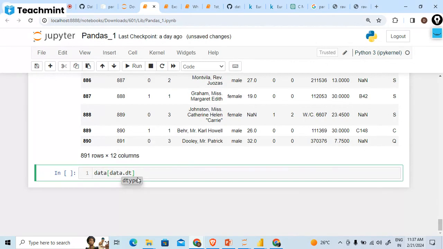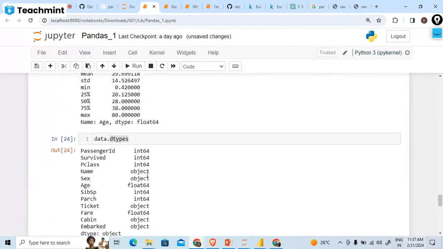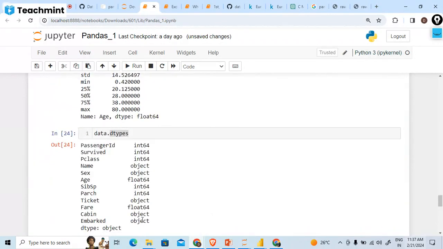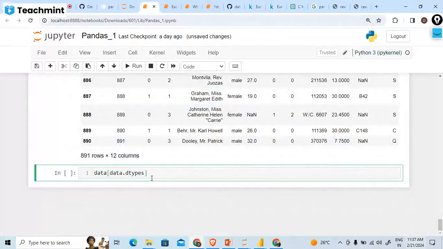Now look at here again, data, and inside that data I am writing data dot d types. Now you know what this d types is. D types means this data. Now inside this I am again applying one filter. Which filter am I applying here?